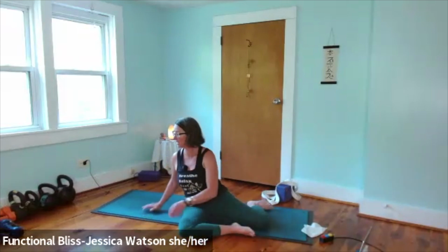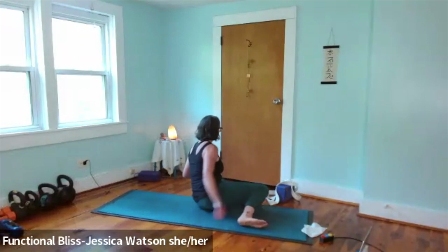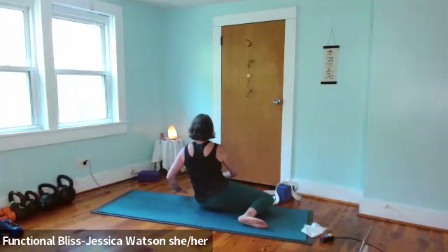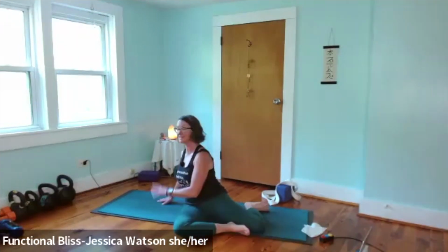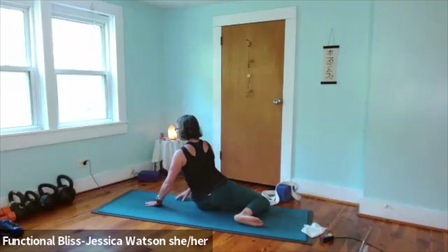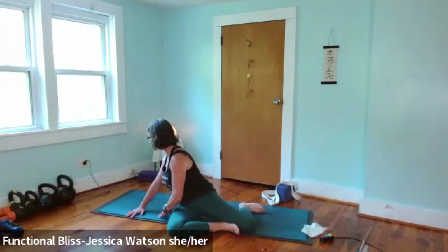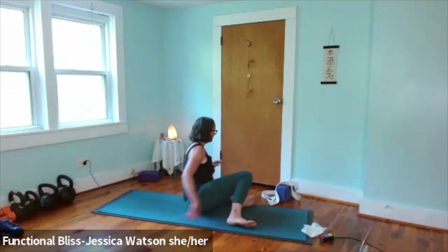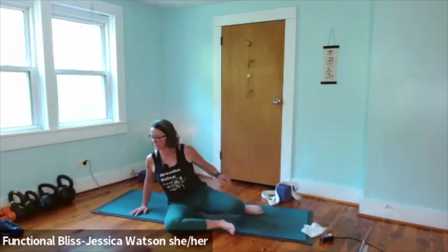And then as you start to roll across those glutes, we're going to take it into a slight twist. So you're going to roll to one side, little gentle twist, release, roll across to the other side, a little gentle twist. Take a few times across, go at a pace that makes sense to you and how far you twist, what feels good to your body. Take one more time each side.